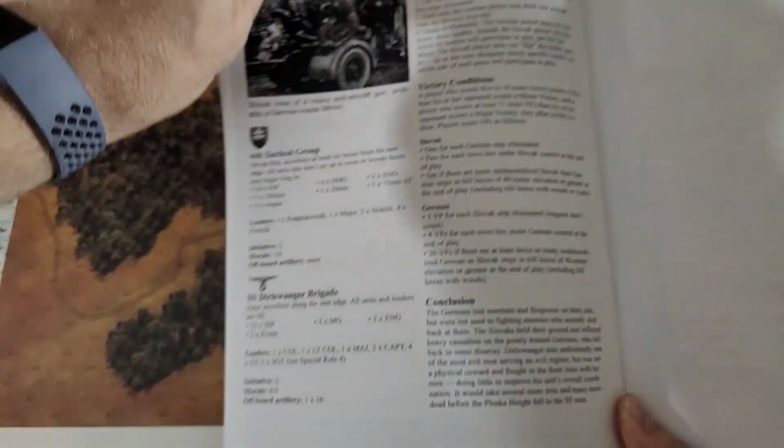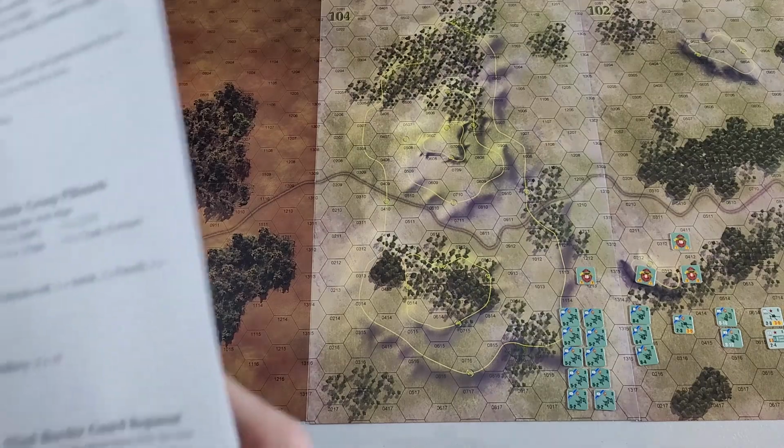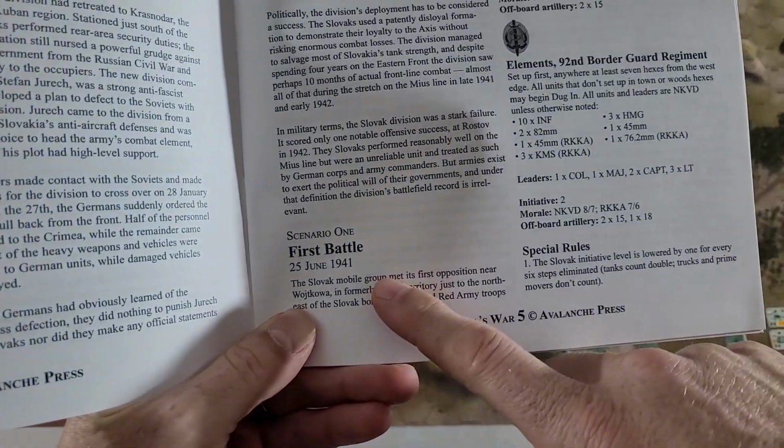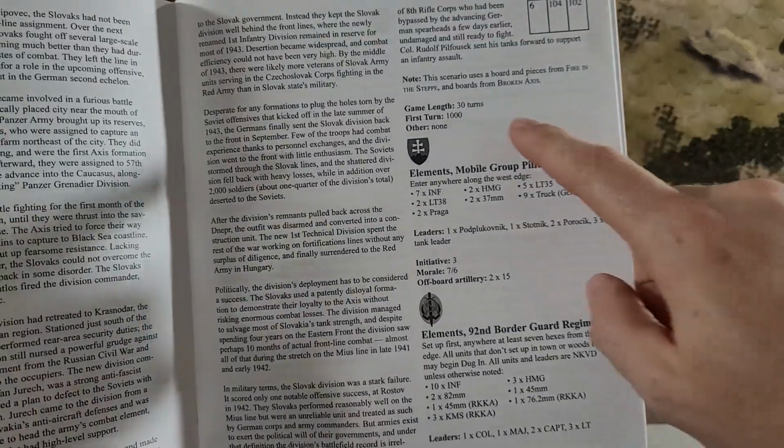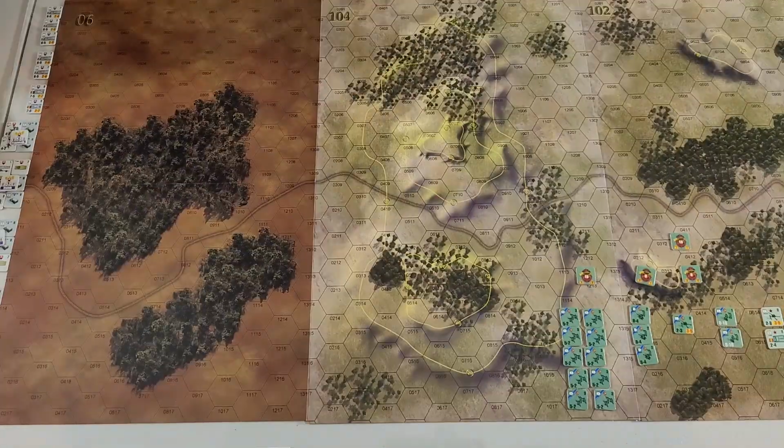So this first scenario we're going to take on is going to be about the Russian War. There are 21 scenarios. My goal with this scenario is the first battle. It is 30 turns, so I'm probably not going to go through every turn and video it. I'll probably do several turns, depending on how quickly it goes.